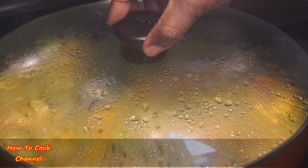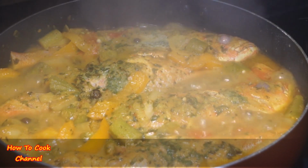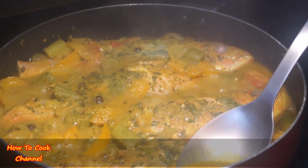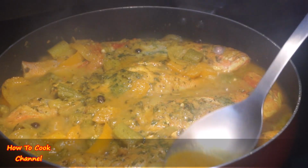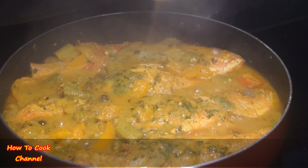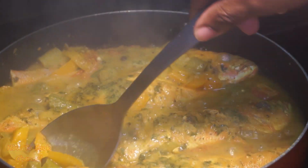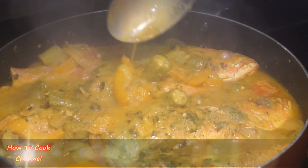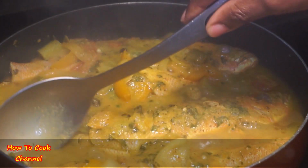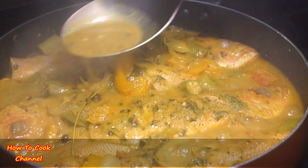After 20 minutes, this is what you're gonna have. Talk to me nice. Look on the gravy. The gravy is so rich and so full of flavor. You can drink this like fish tea soup. That's how nice the gravy is. Perfect on some white rice. Perfect on some rice and peas. Perfect with dumpling and banana, yellow yam. Yes, goodie. Talk to me nice.